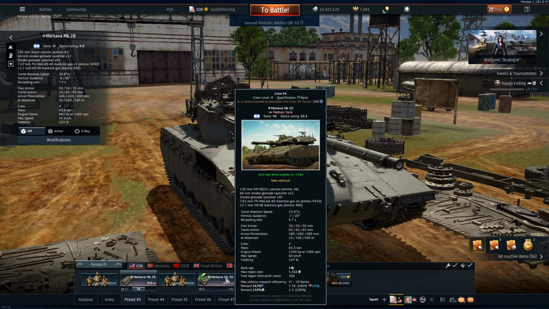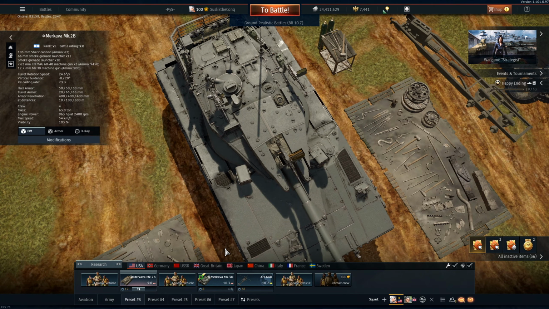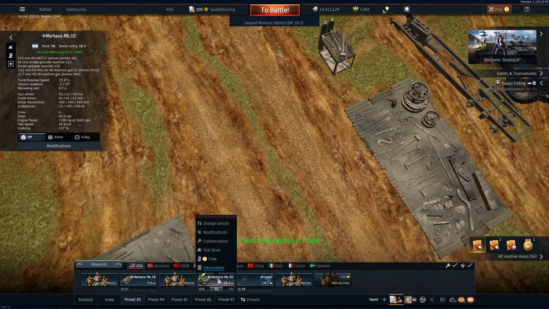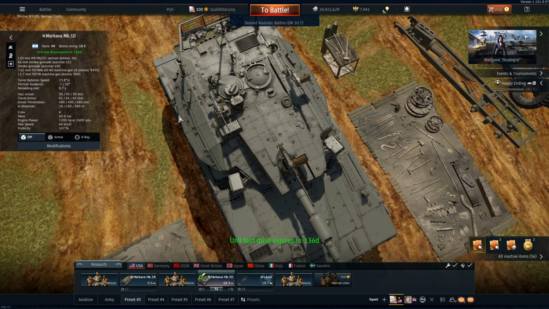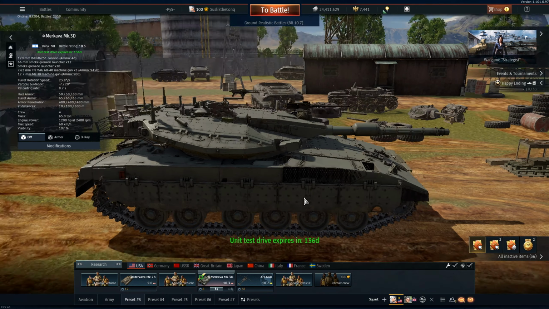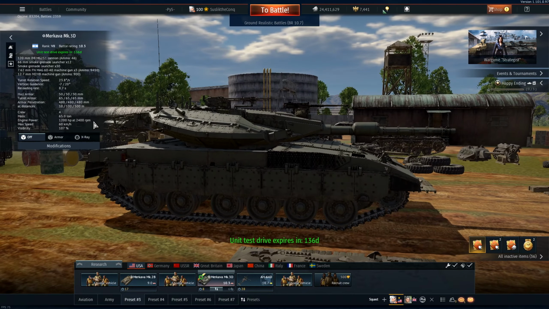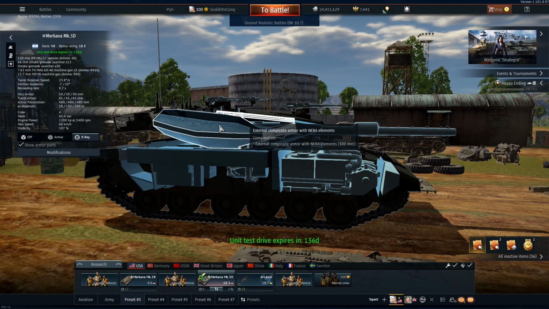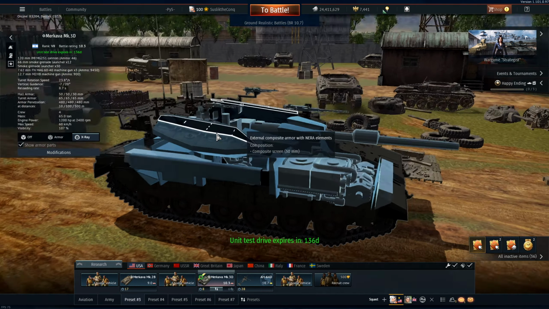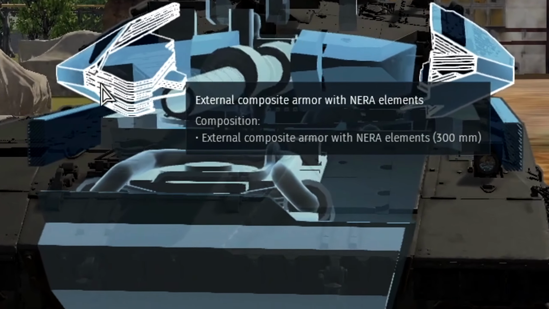Armoring wise, it received a side armor boost. Check this out. This is the Merkava 2B. And look, a 300mm boost to the side. We have the same armoring at the hull, so if you see the Merkava from the side, shoot at the hull, don't touch the turret of it. Yeah, let's see, 300mm composite armor. See lots of layers there if you look like this.